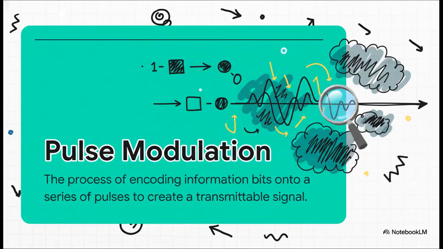And believe it or not, you now know what pulse modulation is. That's the name for this whole process. It's the act of modulating or changing a series of pulses to embed information in them. This is the exact moment our abstract bits become a real, physical signal ready to start its journey.